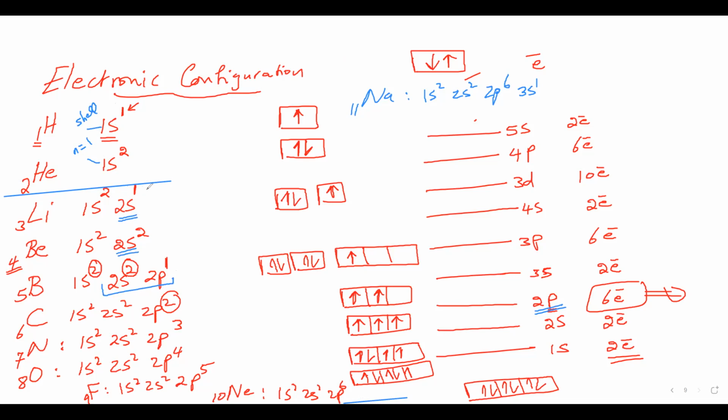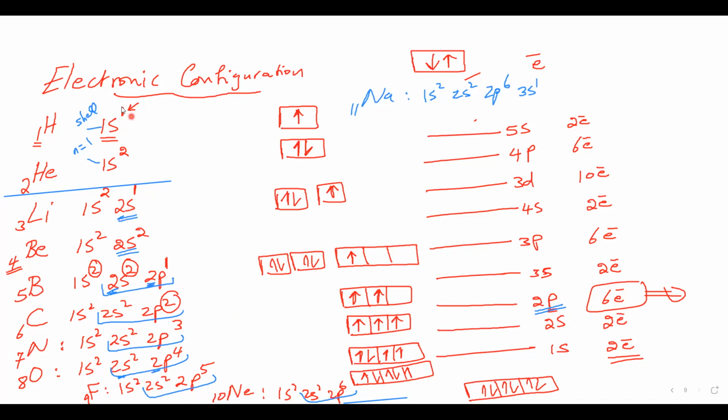We take, of course, for lithium, we have only 2s. For beryllium, we have 2s. For boron, we have 2s, 2p. We collect the numbers that are similar. The last numbers mean the last shells to be filled. So here we have 2s2, 2p3, 2s2, 2p4, 2s2, 2p5, 2s2, 2p6. We mean that we are still present in the second shell. The last electrons fill in 2s only, or 2s, 2p. The number 2 means that we are still present in the second period. If you have a periodic table in front of you now, you will see that lithium till neon are all present in the second period. That's why they fill the second shell, number 2, maximum.